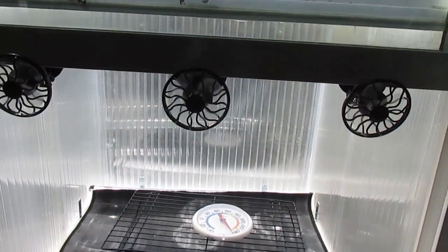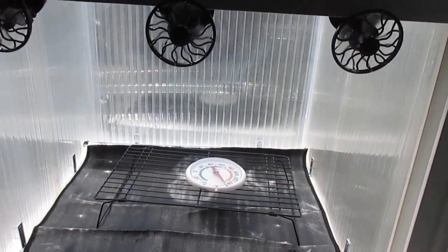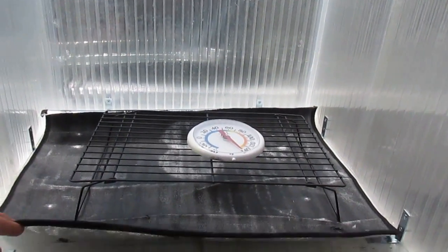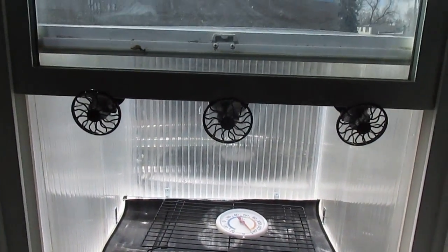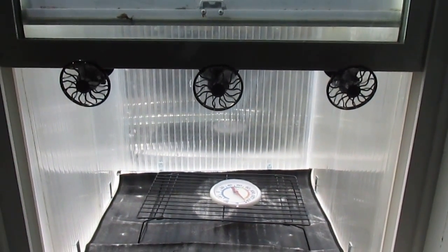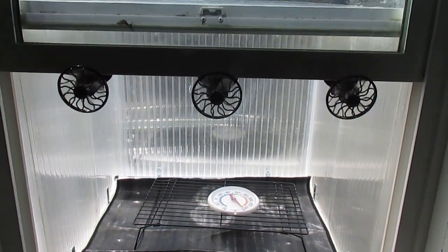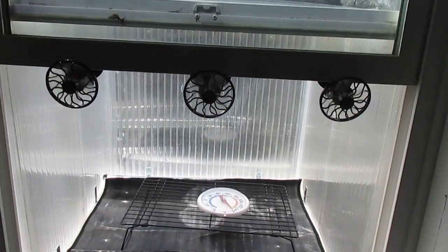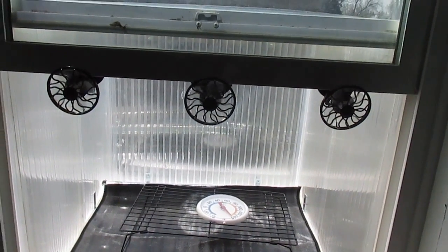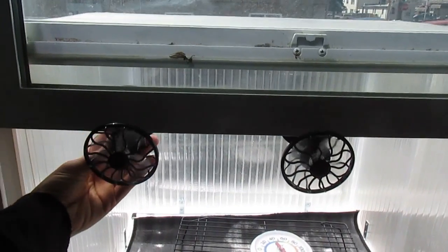But anyway, so what I did is I flipped over the sunshade. I have it painted black on this side, and then there's the silver on this side, which I only use for the solar cooking. And then I have these 3 little fans that I bought from Amazon. They were $3 each, including shipping, straight from China. And so the quality would be expected for items of that price range. They are solar, so this makes this completely off-grid.